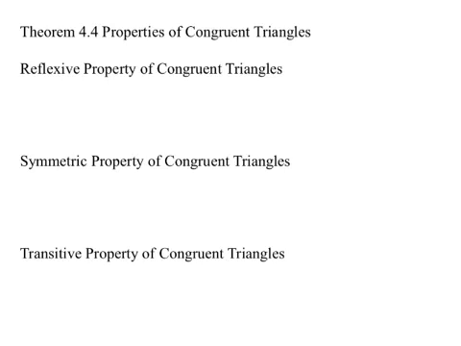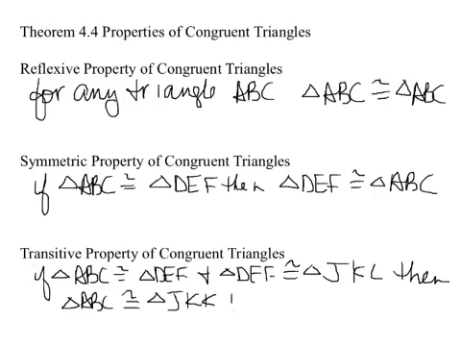In the last little definition, we learned way back in chapter 2 about properties of congruent segments and properties of congruent angles. So I'm going to push pause and write in all of the properties of congruent triangles, and you will recognize them all. There they all are. Push pause and write them down. They should ring a bell.